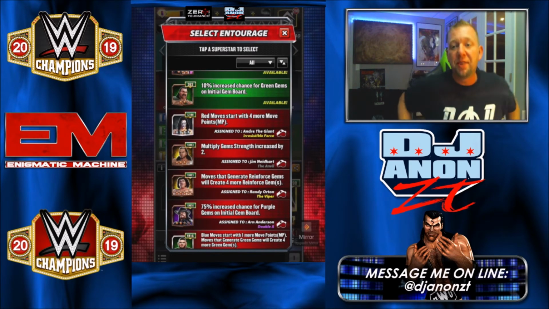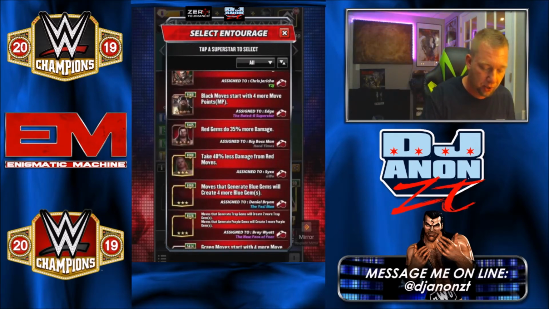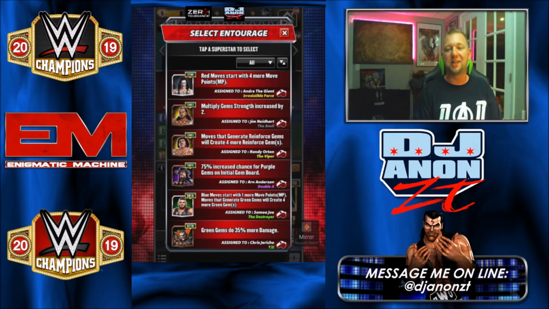Now, beyond the move point trainers, what are some other top trainers you need to build? Let's take a look at them. So, Razar up here is going to be the moves that generate green gems. I think generate color gems are almost as important, and you need to get all these guys built up.